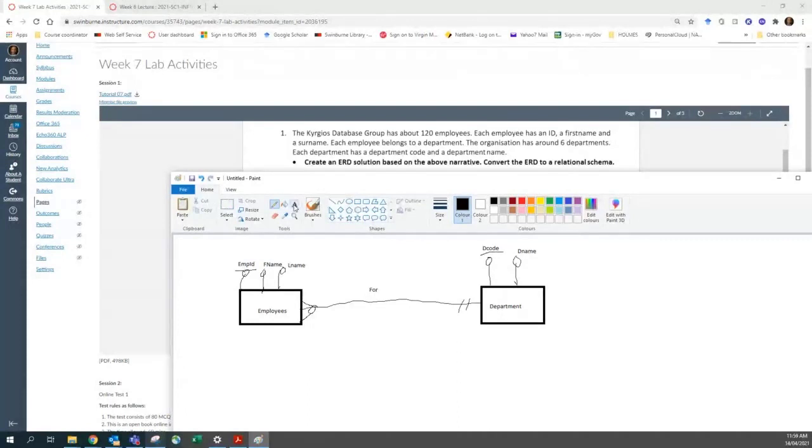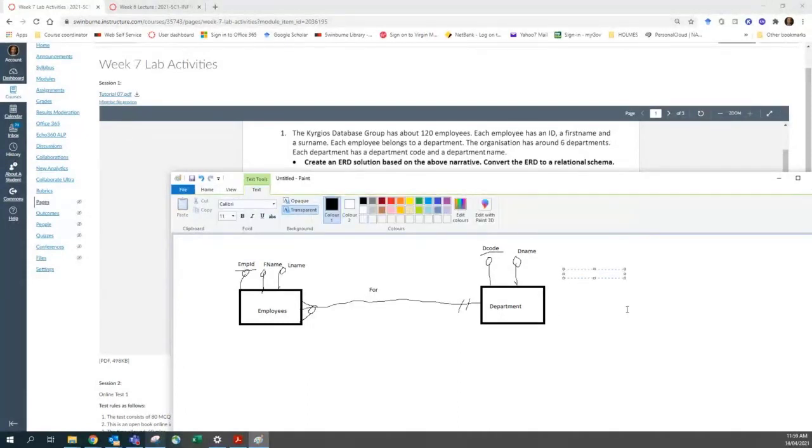So now we can actually write the relational schema very easy, right? So what is the first? Which entity do we need to create first based on this model? Is it the employee or is it the department? Department. Yes, that's right. So department, the code, the name, and then I can say primary key is the code.